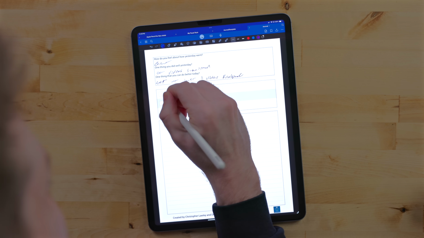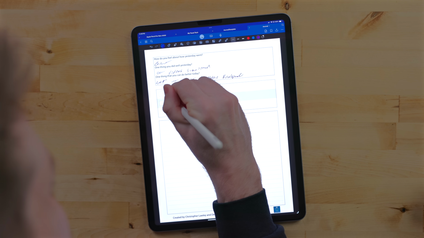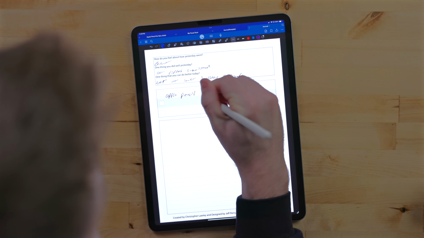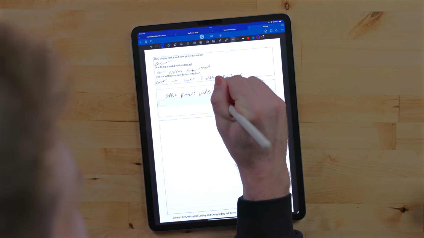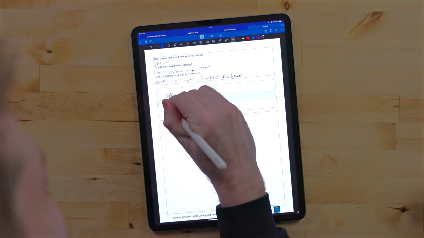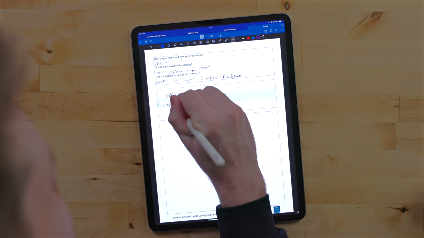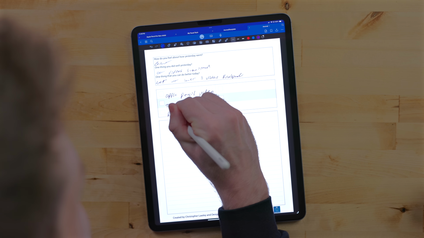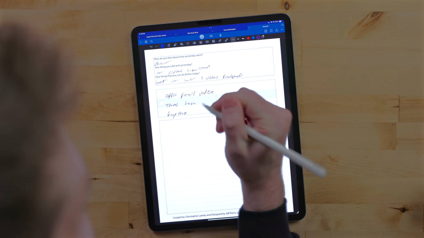I also use it with GoodNotes as well. Now, I know some people aren't exactly happy about GoodNotes going to a subscription. It's an app I use every single day. I just paid for the lifetime version. I'm happy with it. I like it. But I use GoodNotes for journaling every morning. I sit down and write how yesterday went, what I want to accomplish today, how I'm going to tackle it, and things like that.